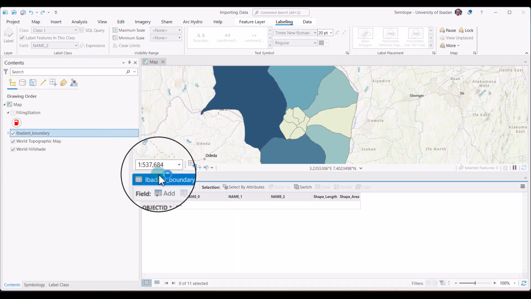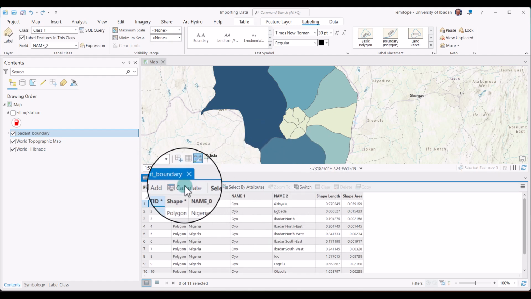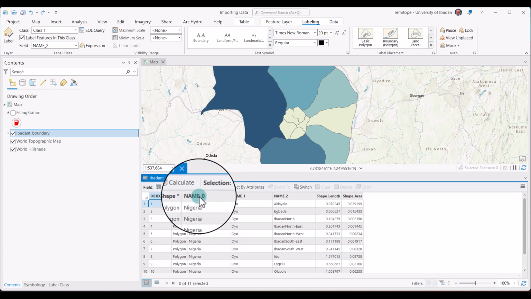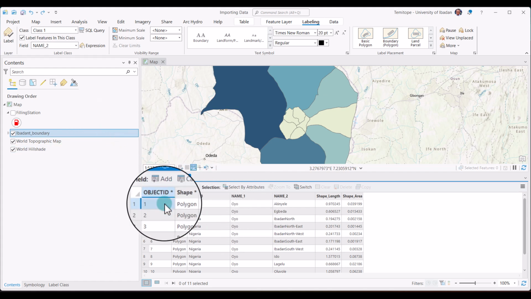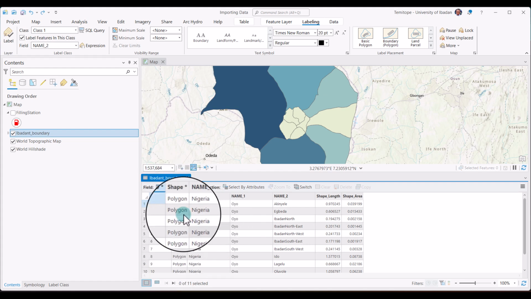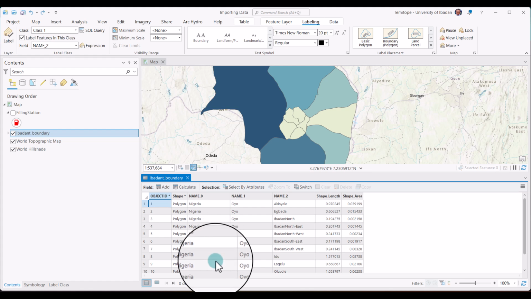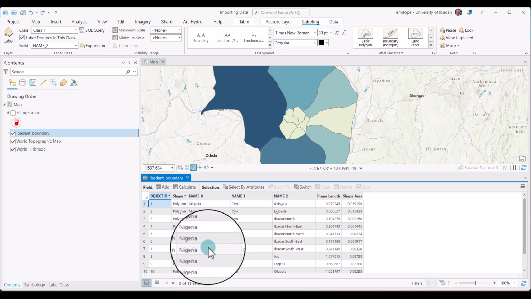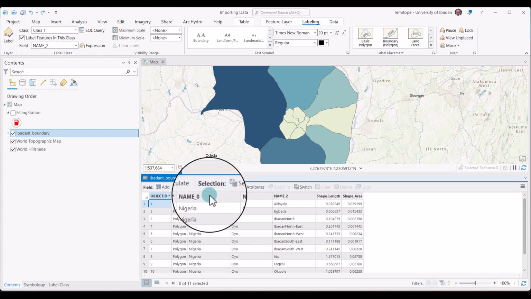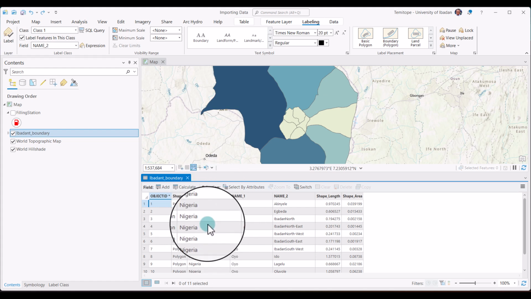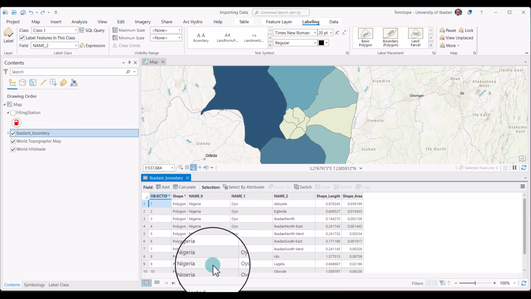The attributes table will open at the lower part of your map view, and it will show you all the attribute data attached to this layer. So you have different fields, and these fields house the same kind of attribute data pertaining to that field. So if a field is for name, it will only contain name. If a field is for population, it will only contain population.